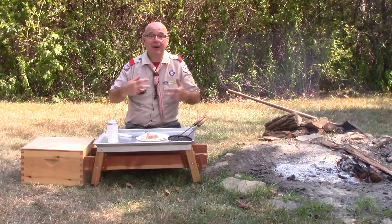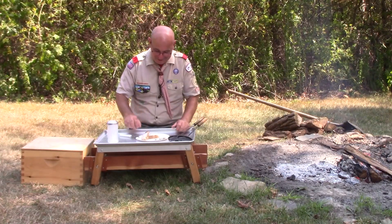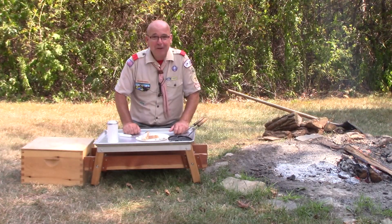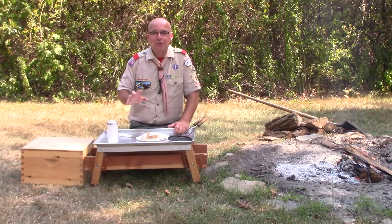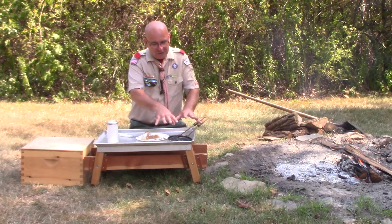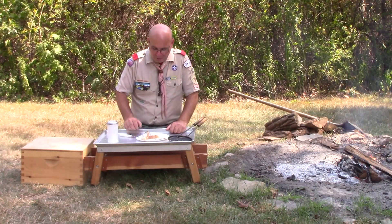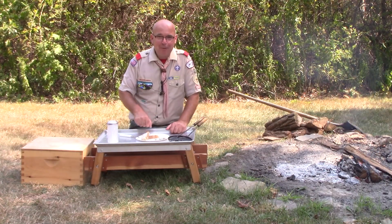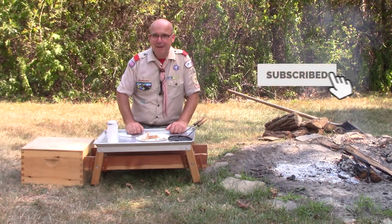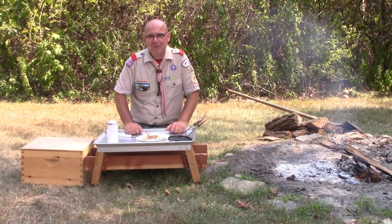I'm getting a little tongue-tied here because I'm so excited about this apple pie! But get out there, have some fun with your fellow patrol mates, troop mates, people in your unit. Consider using a pie iron around the campfire and you'll be amazed at what different types of treats you can make — between the apple pie filling, cherry pie filling, blueberry filling, the sky's the limit. Enjoy yourself, get out there, and have some great scouting adventures around the campfire.